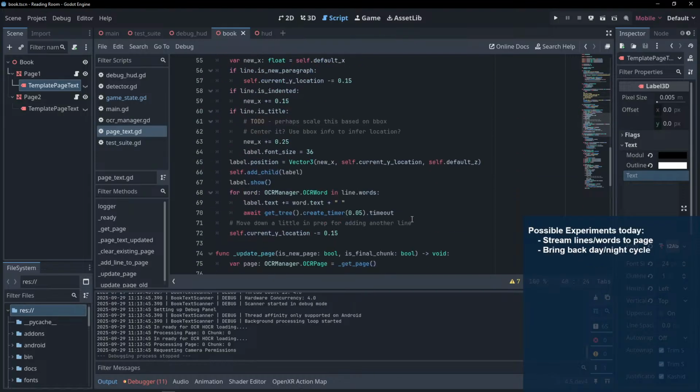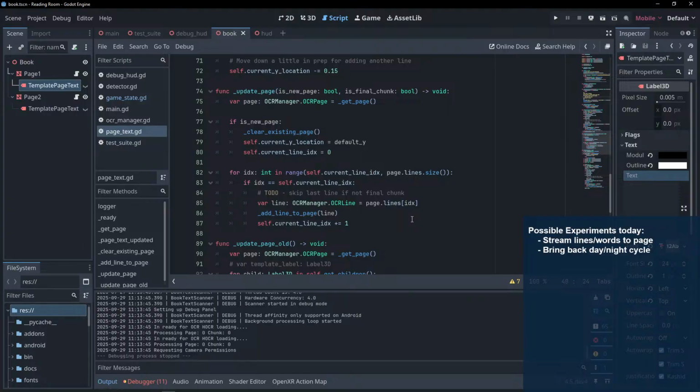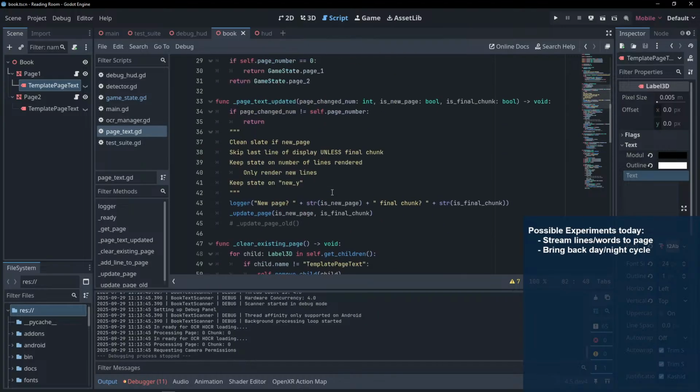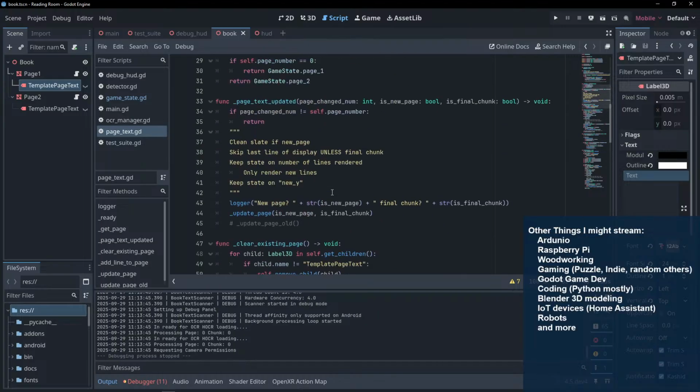Hold on, let me think here for a second. Because the one thing I wanted to do... Oh no, yeah, this should work. So when a new chunk comes in, any line that we've already rendered, we skip. So that should work. Until we get to a new page and we clear it out.